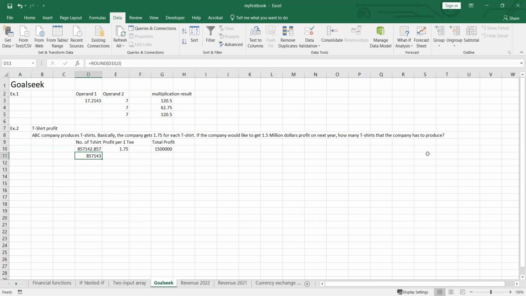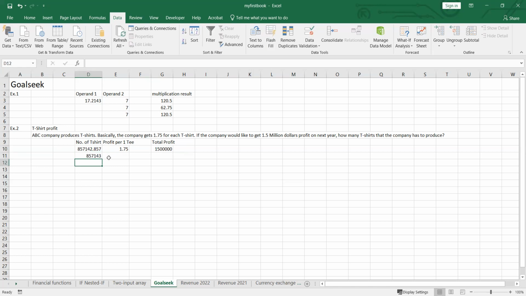I get 857,143. Yeah, so it's the same as what some of you showed me in the chat box. That is the good thing that you can do. Bear in mind for the goal seek, when I save this workbook and give it to you, you don't see how I used the goal seek, because as I told you, it's a feature. When you use it already, later on when you come back, you don't know how I generated this one, but you just know that the output is 857,143, just that.